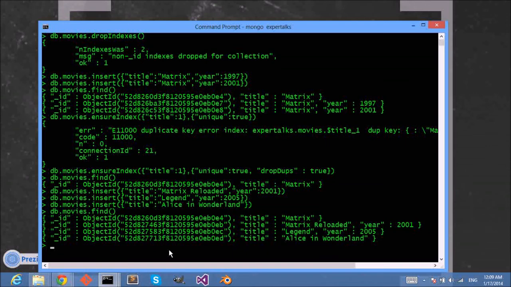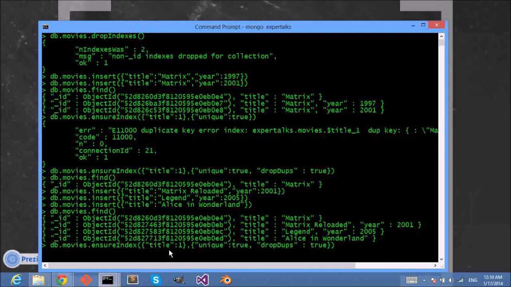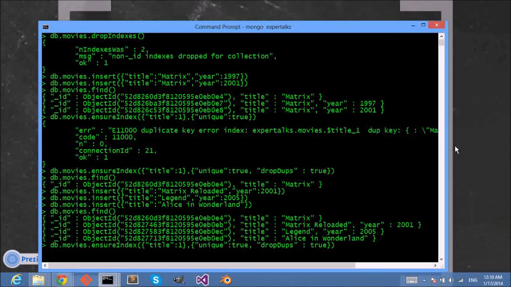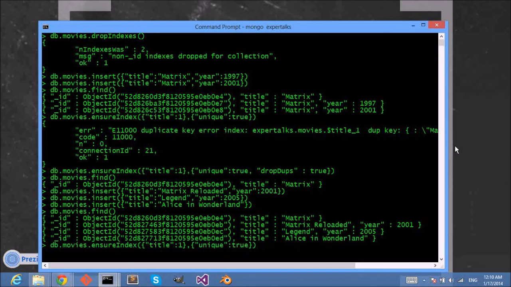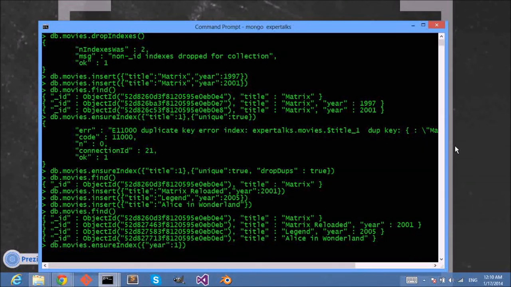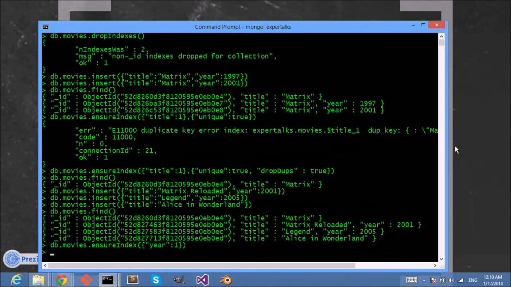Now what's going to happen if I create an index on year? Let me create an index on year. Now you will see that the index has been created.